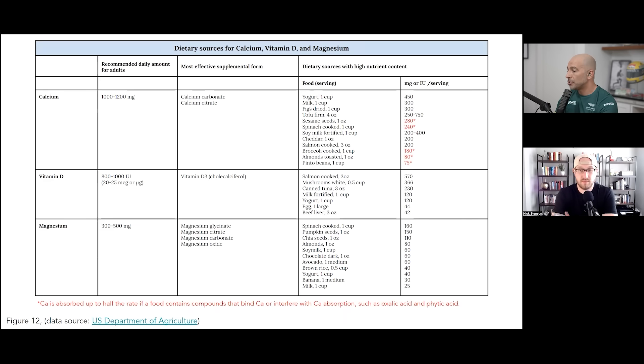The final column shows you the foods where these things reside, and you can see why I believe most people are magnesium deficient. It's pretty hard to get 500 milligrams of absorbed magnesium predictably every single day — and I think a gram is really where you want to be. Calcium is a bit easier to get if you consume dairy, but a lot of plant-based people aren't going to eat dairy. Some alternatives like dried figs are high — a cup is 300 milligrams of calcium, a quarter of your daily minimum — but I don't know that I want to be eating a cup of dried figs every day. I think this is something we need to be paying reasonable attention to, both from a dietary standpoint and for many of us also from a supplementary standpoint.